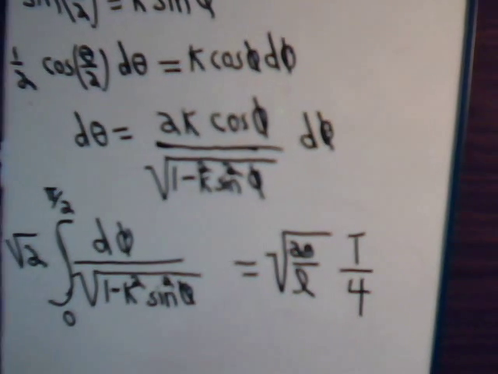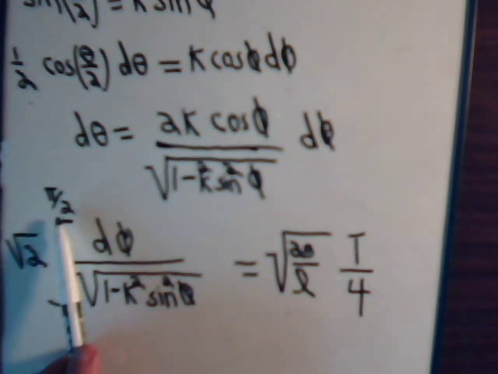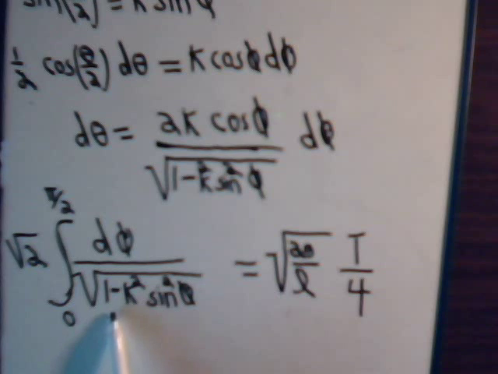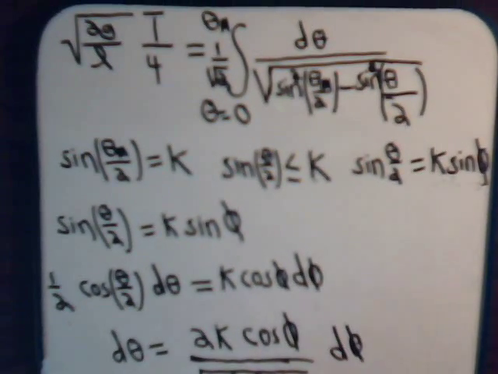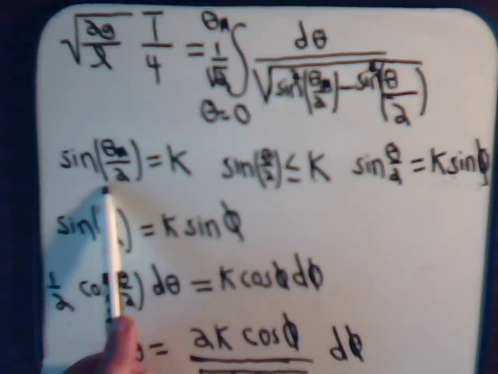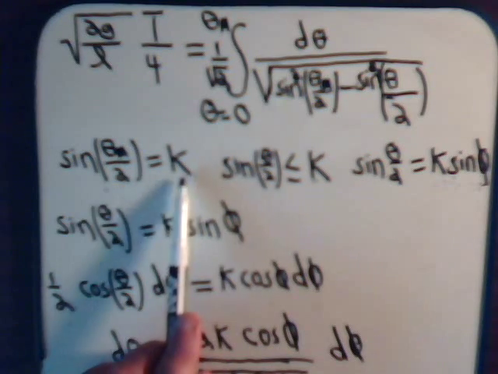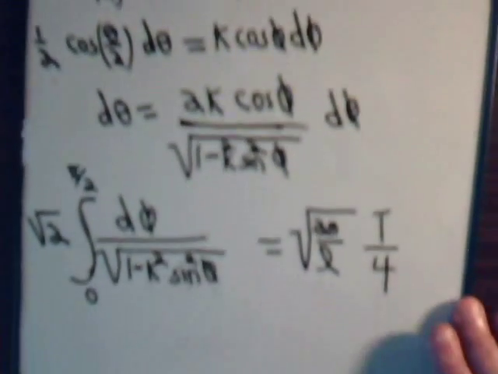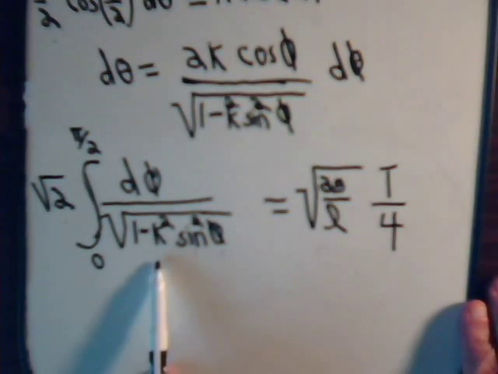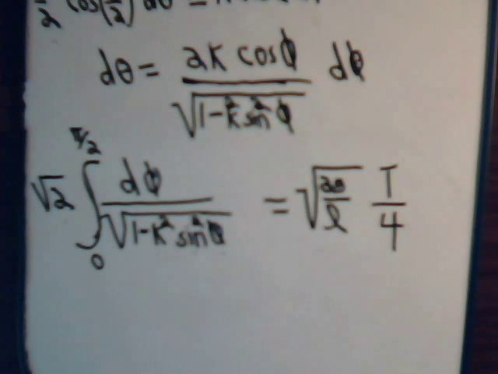But now here is our equation, and notice that this is an elliptic function. It goes from 0 to pi over 2, 1 minus k squared sine squared phi. Remember what k is? It's this. So the maximum value that this could ever have is 1. So this falls between 0 and 1, meeting the requirements for an elliptic function.